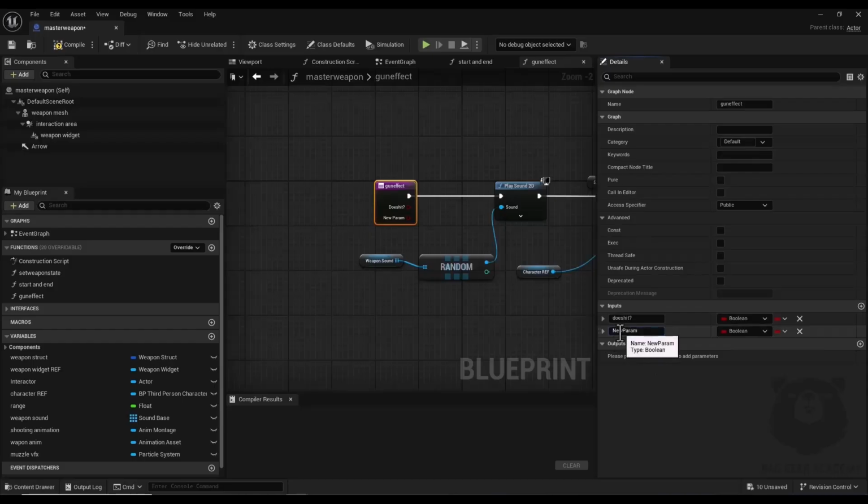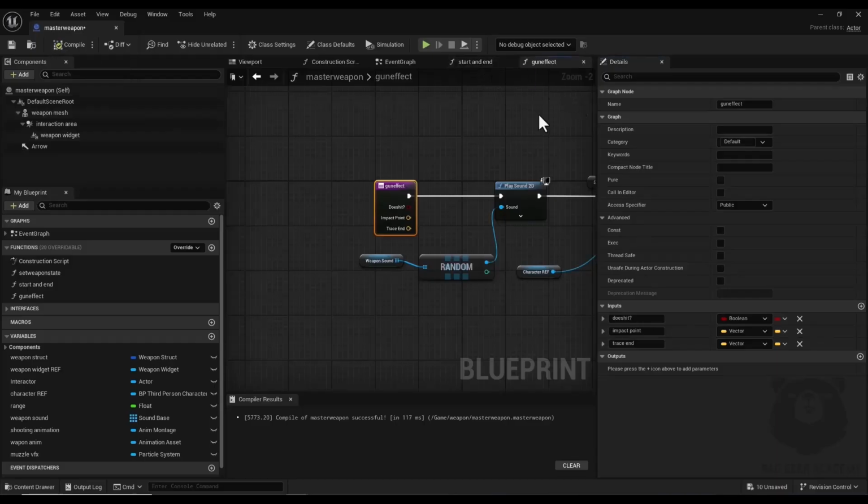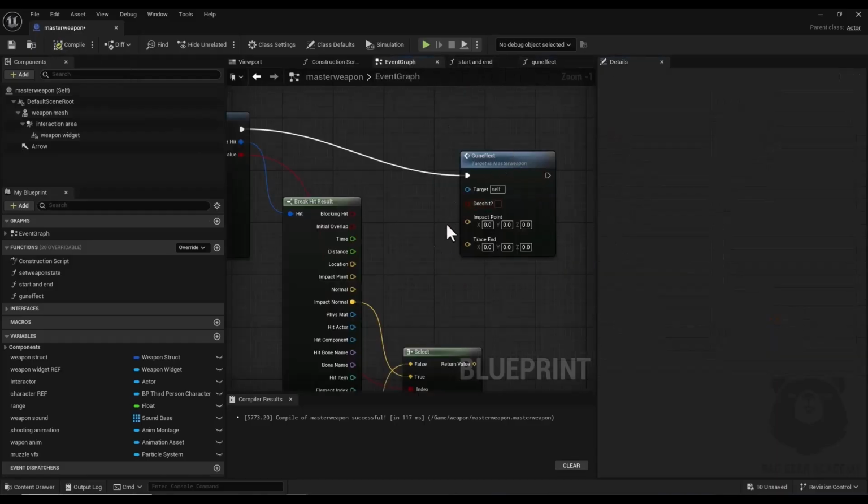Second one, I name it impact point, in type of vector. And third one, I name it trace end, again in type of vector. Okay, now I compile and go back to event graph.